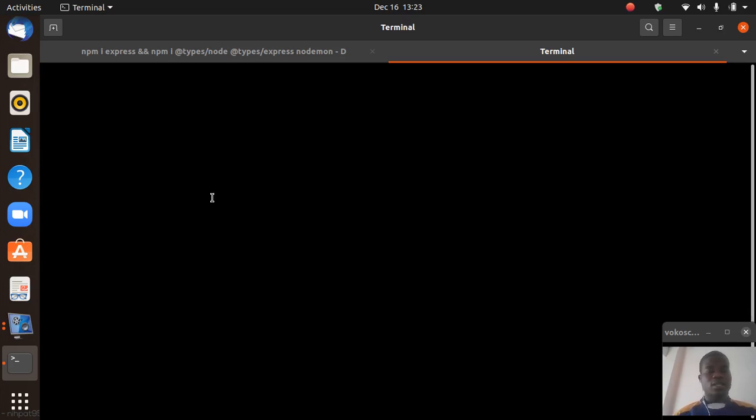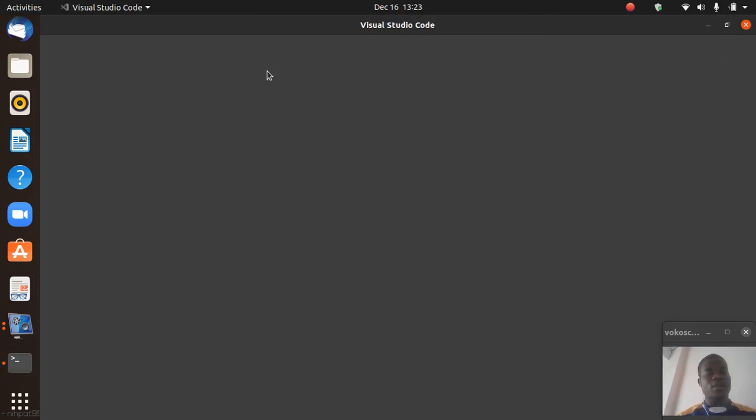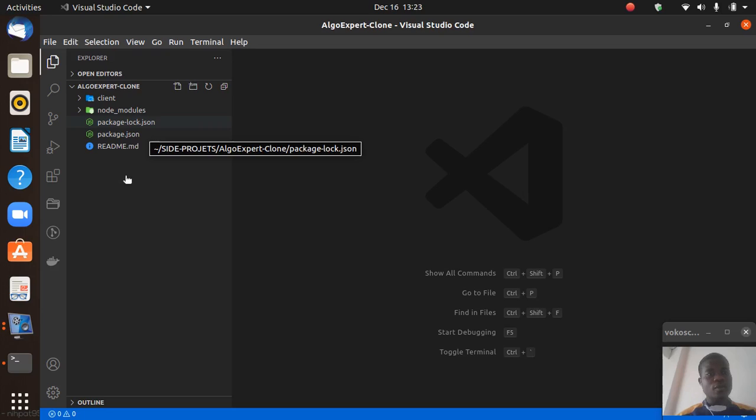So now once that is doing its thing, let's just go into VS Code on the root directory of the project. So here what we want to do is set up a TS config for this thing.